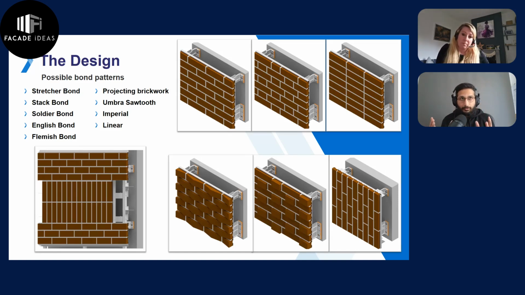Okay, and I wanted to just let the audience know. In principle, what we're looking at is a rain screen facade system where you have a cavity behind. So you don't have the normal drainage slots in the brickwork that lets the water out, the drainage tray and all those kind of things. What this is that you've got a cavity behind which lets the water out at the bottom and lets it drain out. So just to keep that in mind, we're talking about a rain screen system right here.